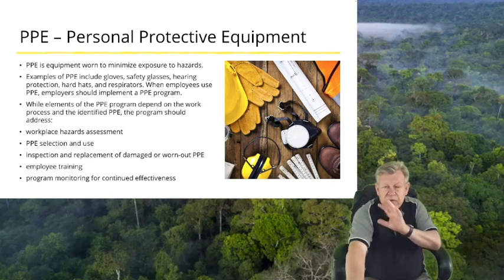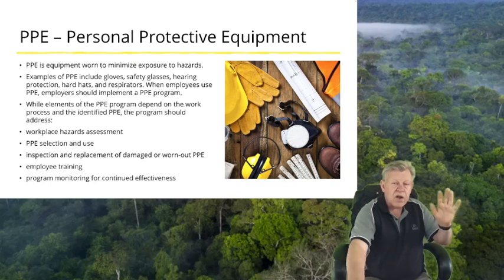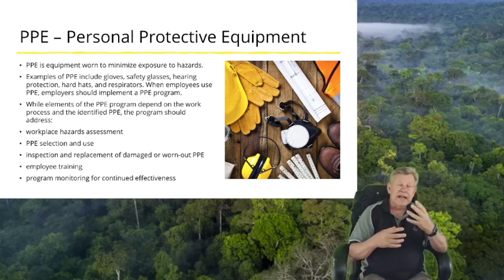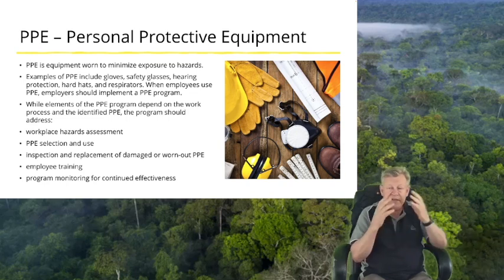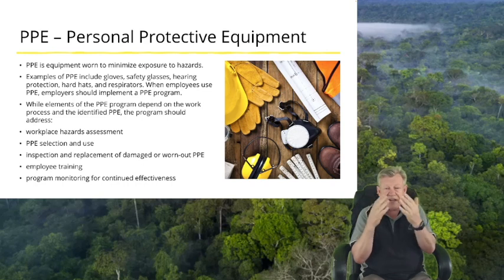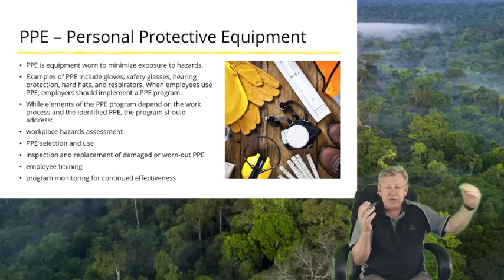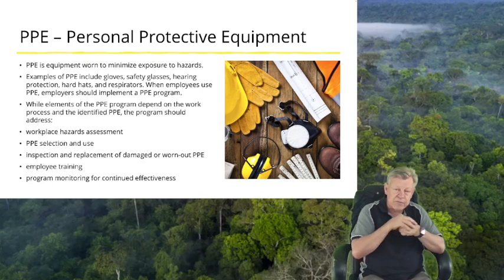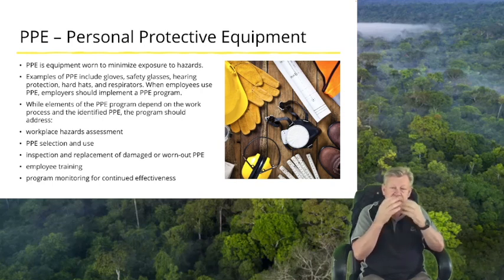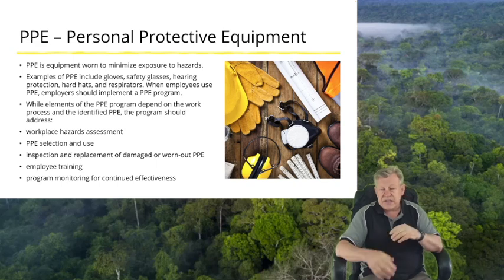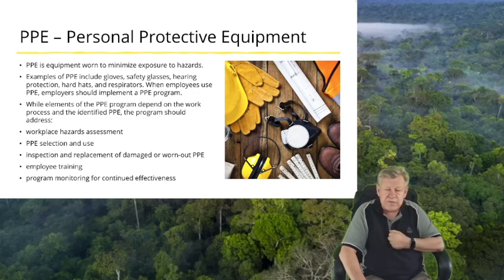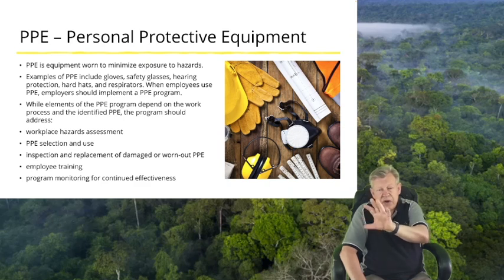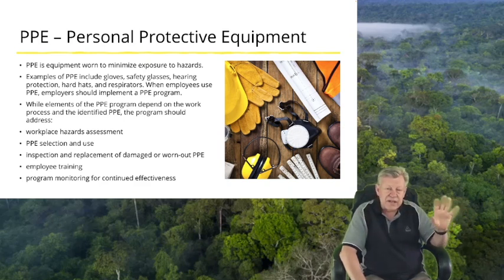We need to match our PPE to the hazards. I can't wear, for instance, a dust mask to protect me against chemical fumes. A dust mask is made to protect against physical particles, and chemical fumes will just come straight through and go into my body where they shouldn't be. I need a special chemical mask to protect myself against welding fumes and chemical fumes and so on. Respirators with special filters, for instance. So if I use PPE, I've got to make sure that this matches the hazard.